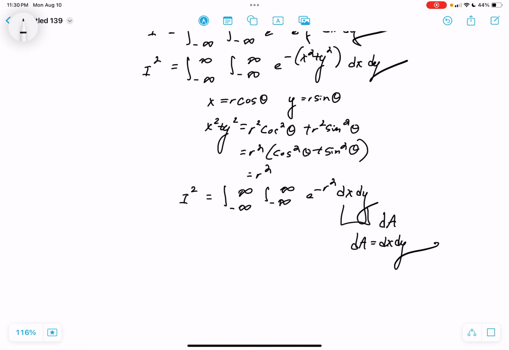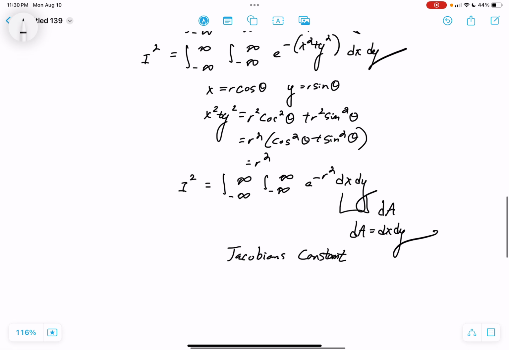And there's this thing called the Jacobian. Basically what this does is it's multiplied by dr d theta. And this, in the polar world, is actually a sector area. Because in the polar world, you have to think about how this graph looks. We're really taking sectors and forming something. So this is the sector area, r dr d theta.